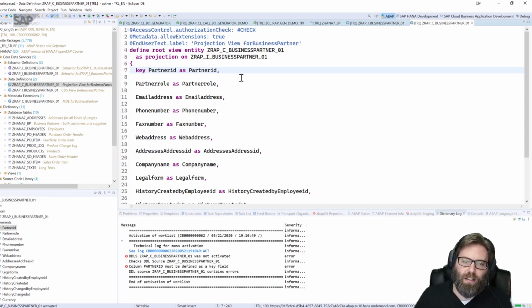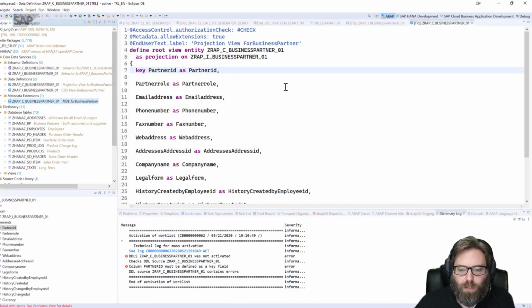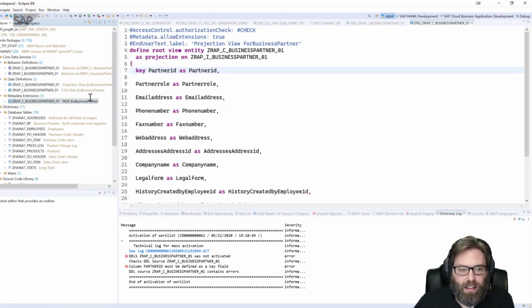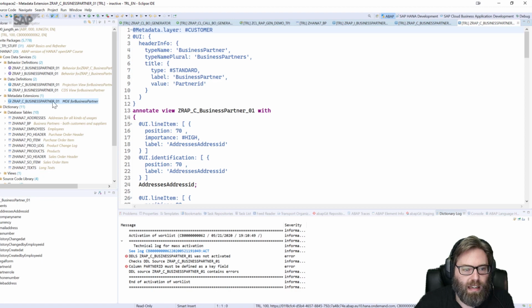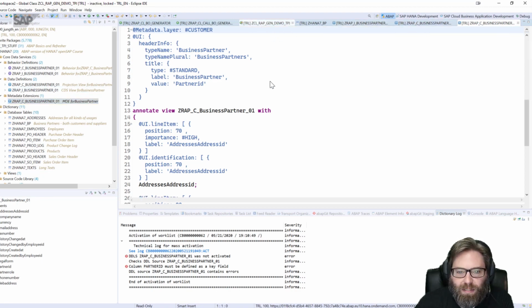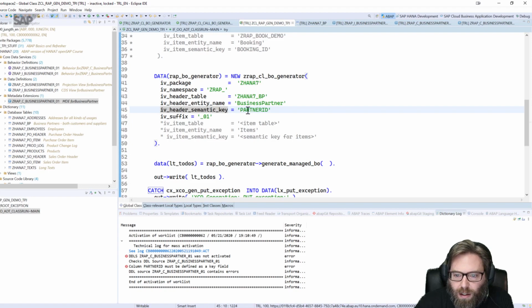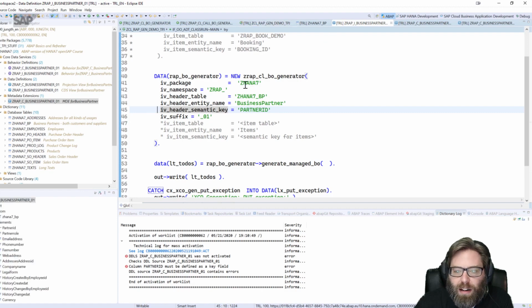But already, even with a little bit of the problems that I hit here, it still did so much work for me. Even if I've got to go through and correct this one little thing with my key not being quite right, let me go back to my class. Did I misspell partner ID?